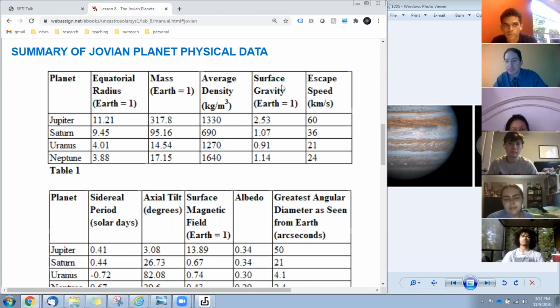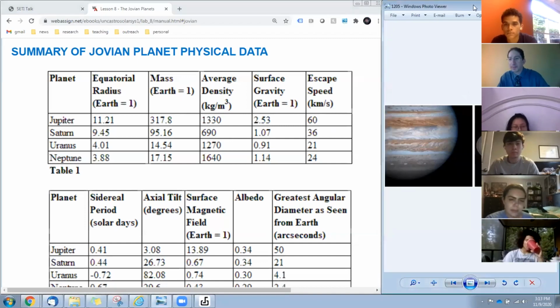We'll tie it to surface gravity. Then you have the escape speed, and Saturn's is a little bit lower, but still enough to hold on to the hydrogen and helium, which is the most abundant of the stuff out there. So that's what you need to be able to hold on to be a gas giant. Plus it's farther from the sun, so it's cooler out there. And that also makes it easier to retain your atmospheric elements, hydrogen, helium, and then the water, ammonia, methane. Okay, so those are the bulk properties.